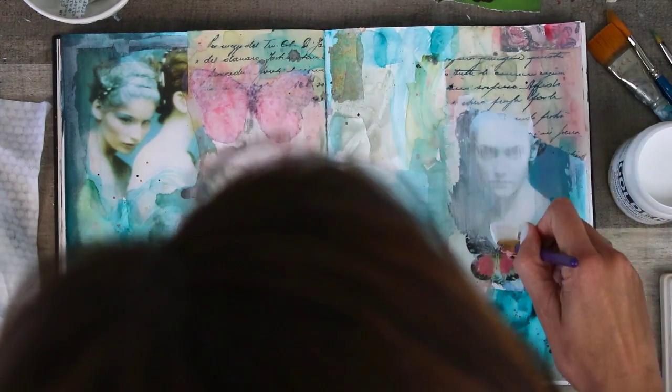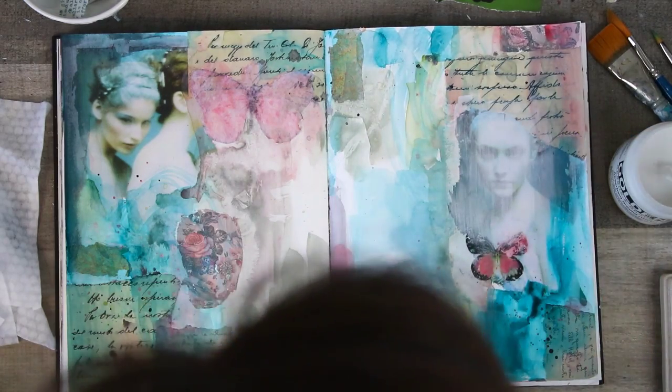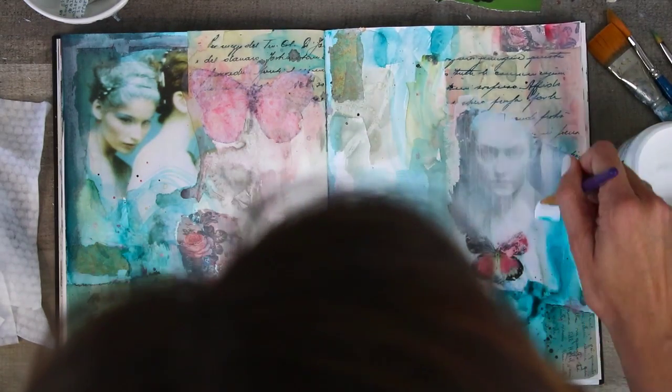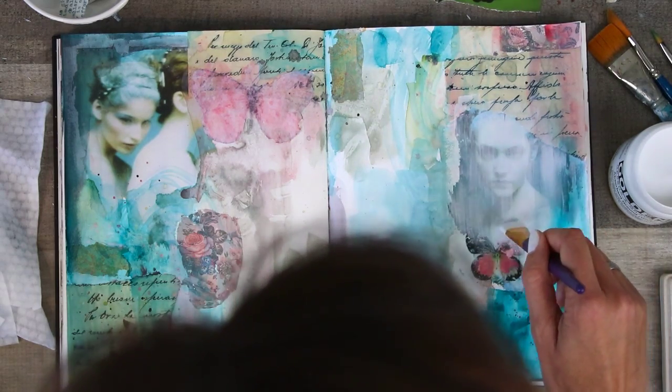So I still want to see her face, but I just want her to be a little bit less. I want to kind of integrate her a little bit more into the painting or the spread here.